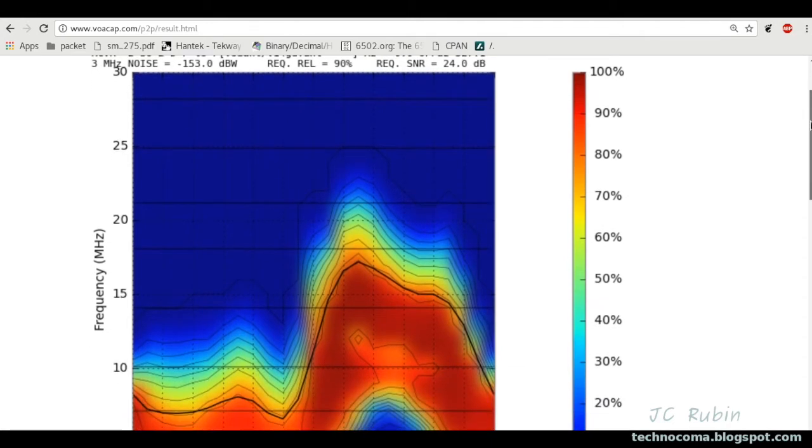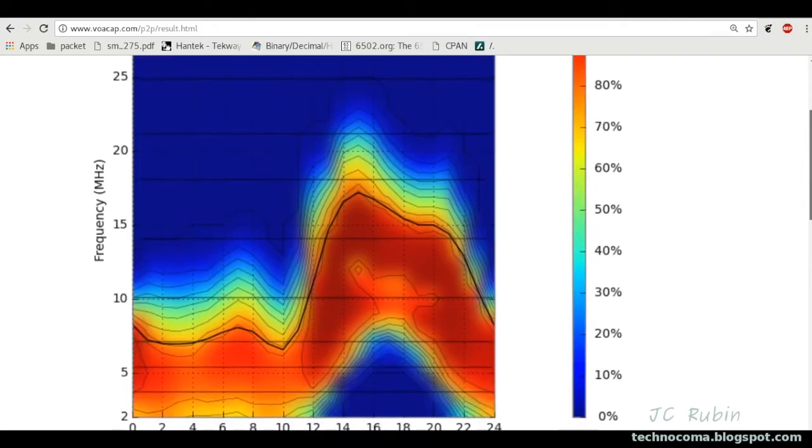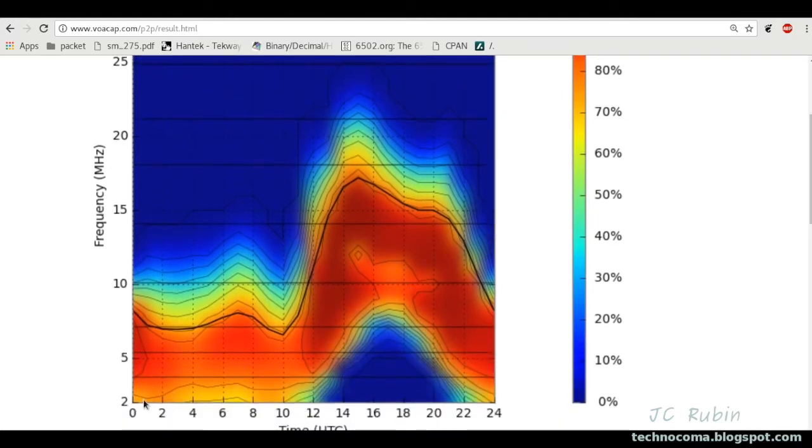And it's color-coded, obviously. The color is going to represent the success, blue being not successful, and that dark red being 100%. The left-to-right axis is showing the time, again, UTC. And the other axis over here is showing the frequency. Now, we're sitting around here, 14 megahertz, right? In and around this area, and we can see that during this time of day, very similar to the other one that we looked at, it's showing that there's just no chance of reliable communication here, right?